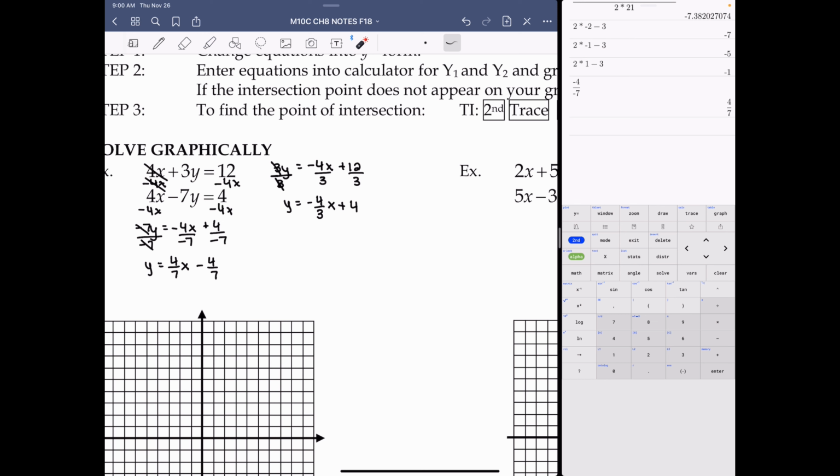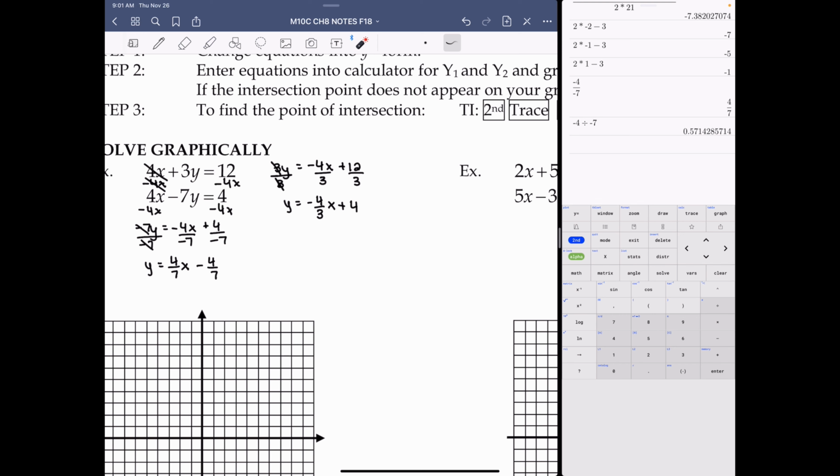If you have a TI that doesn't have the ability to enter fractions, or a lower model Casio that can't do it either, you just put it in as a division. So negative 4 divide negative 7. It's going to give you a decimal. And then the Casios have a button that says F to D, so F arrow D. It's usually above the 8, around there.